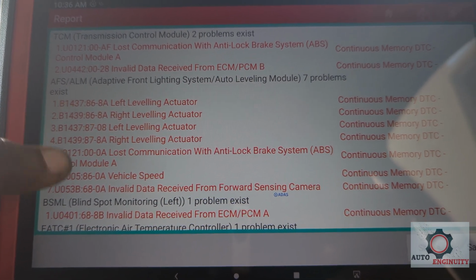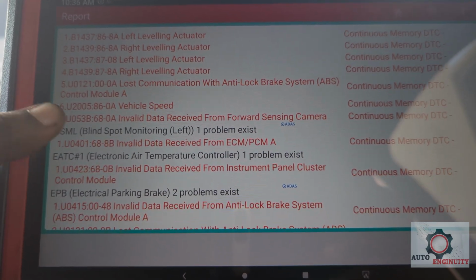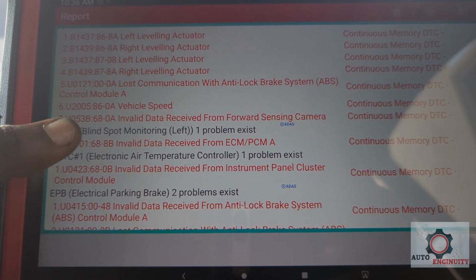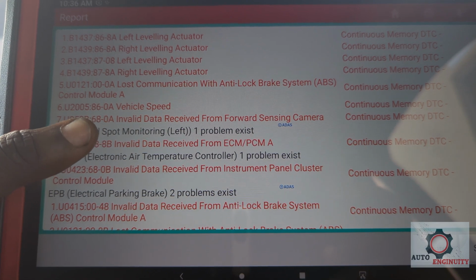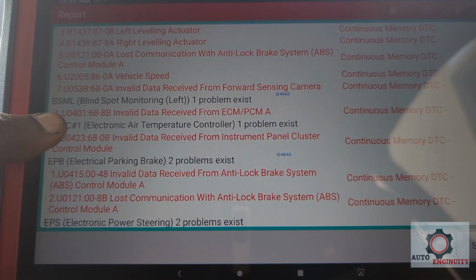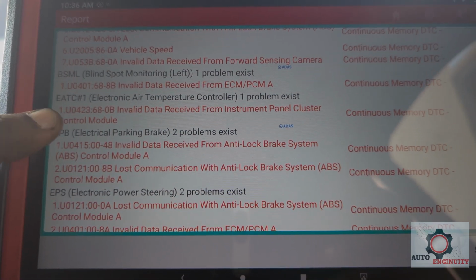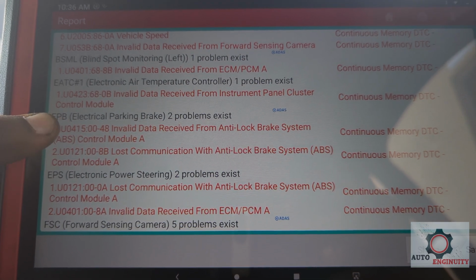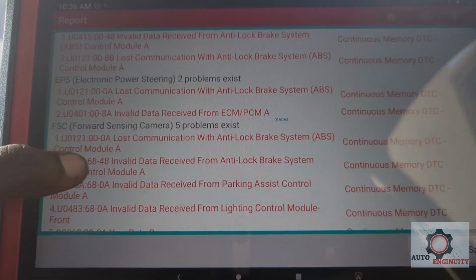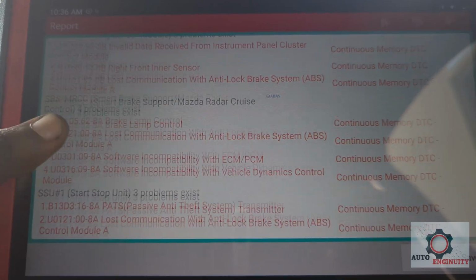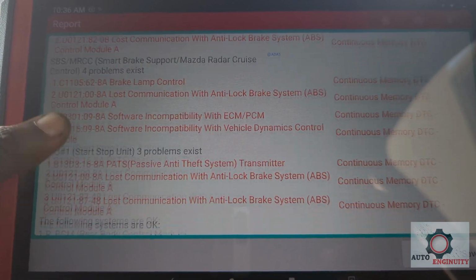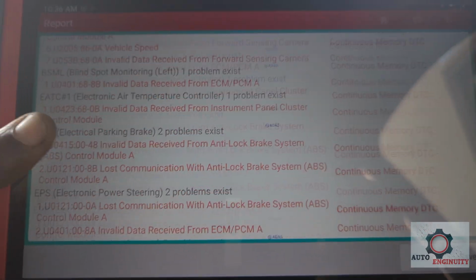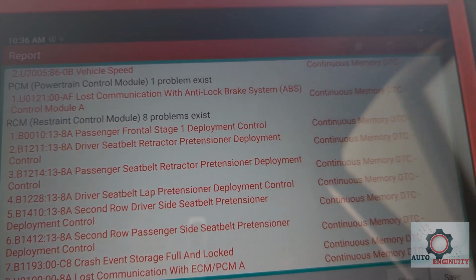We're not going to deal with these now. Blind spot, ECM PCMA. Let's see, parking brake, lost communication with ABS. So as you can see, all of the modules are complaining about lost communication with the ABS module.